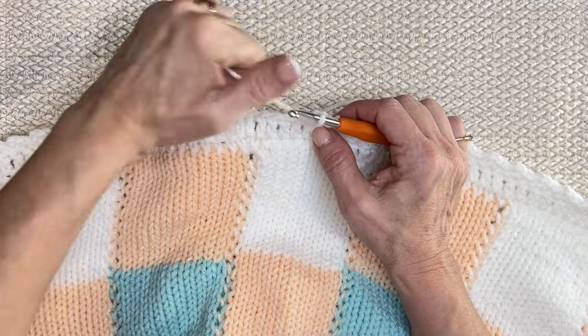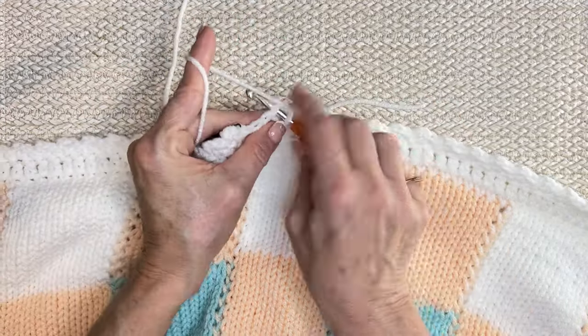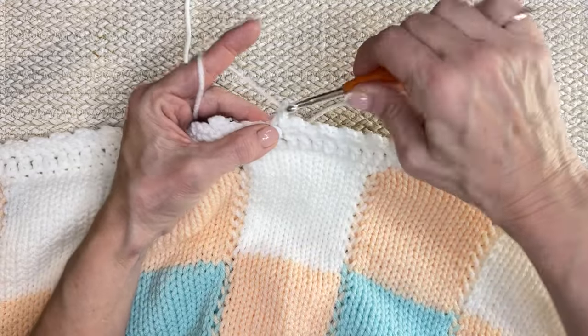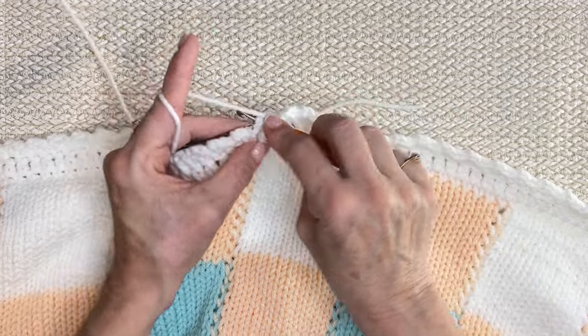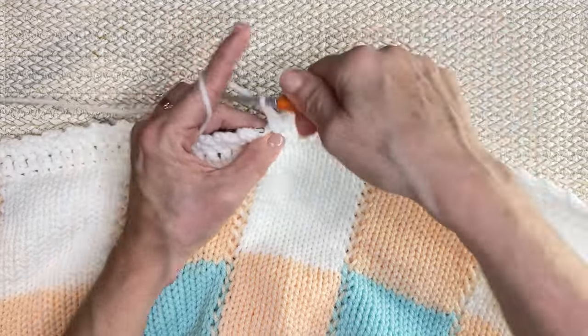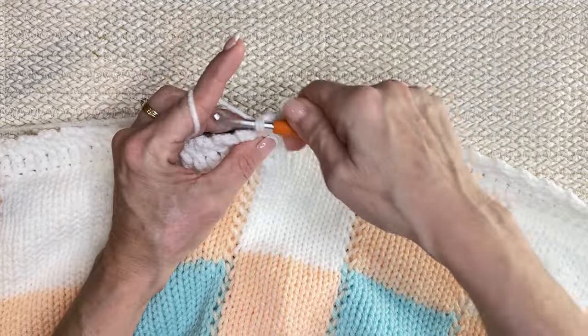Okay, friends, we are almost at the end. What a great feeling, hey? To have it almost done. Chain two, single crochet in the same space, and I'm going to go into this one, chain two, single crochet in that same space.